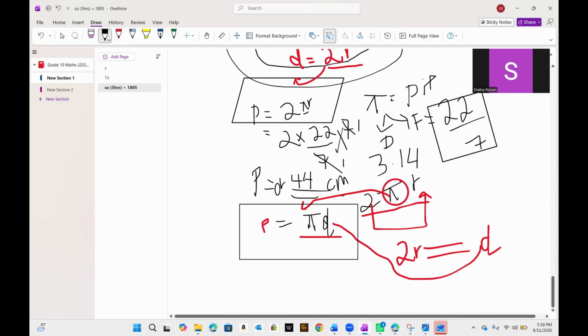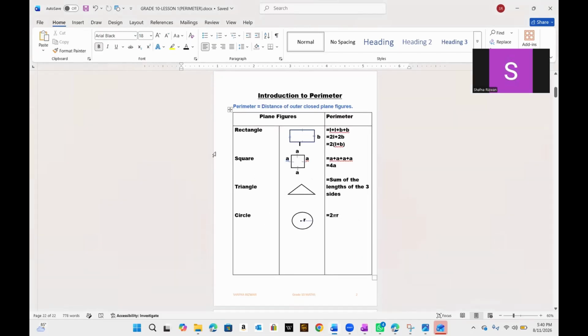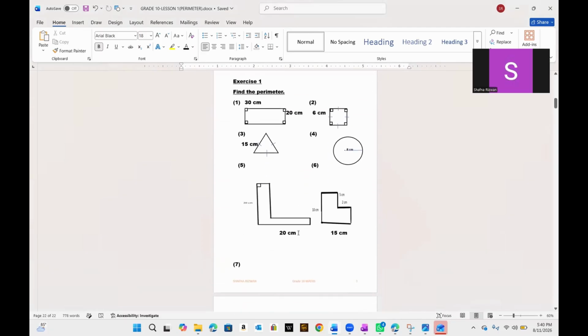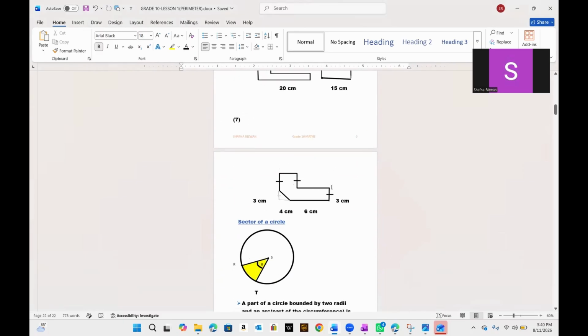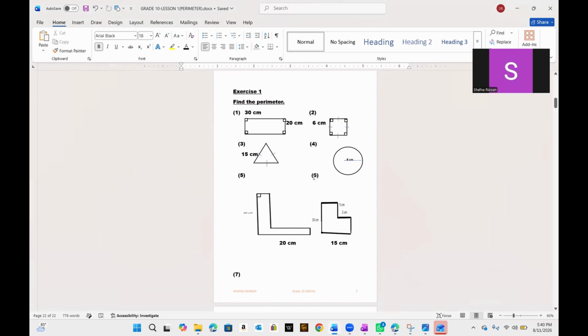Now what can you all do? You all have studied all the basics of the perimeter. Now you all can go and do some questions to practice it. Okay, see here, the same stuff. Can you all do these questions for me? Once you all have finished until 6, I'll come to 7 as well. So can you all do all of these questions? To have a recall, I'll give you all like 10 minutes.